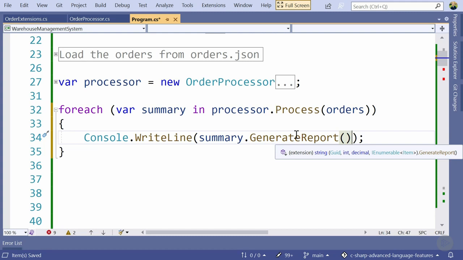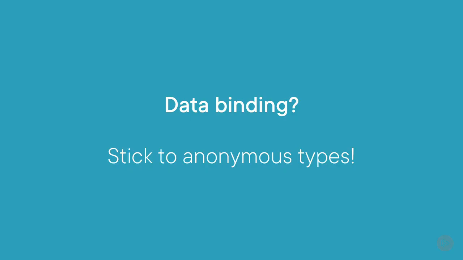Working with tuples is powerful, and they provide much more flexibility in comparison to anonymous types. But when it comes to data binding, as we saw with anonymous types, the tuples cannot be used in the same way. So for that use case, you'd still have to rely on the anonymous types, or create an explicit class for that purpose. Now that you've learned about how to define tuples and the ways that they can be deconstructed, it's time to look at how to deconstruct other objects that are not tuples, and why this can be useful.